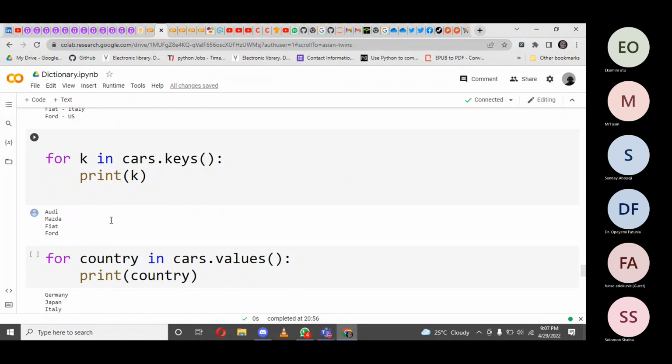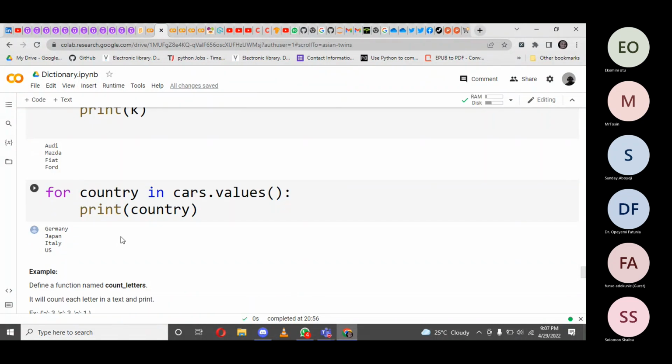Okay, so you can see it's actually quite simple, and I'm going to give you guys a little something to do, just a little example. Can we define a function named count letters? It will count each letter in a text and print.